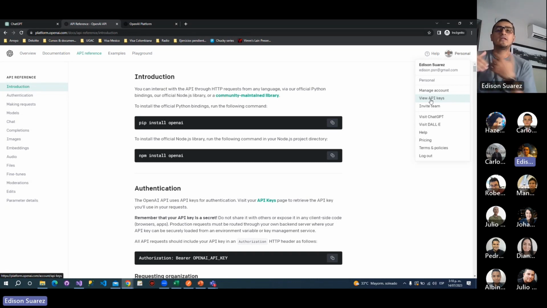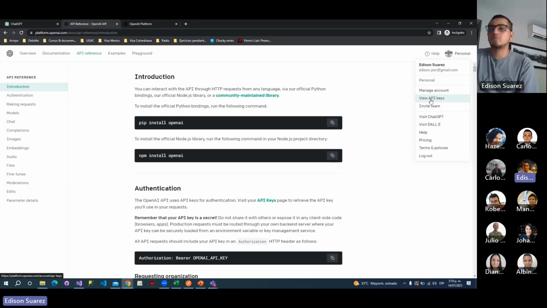For example, you can take an audio, send it to ChatGPT, and get a translation or a transcript of the audio in text format. Basically, those are the services that we have available in ChatGPT at this moment.